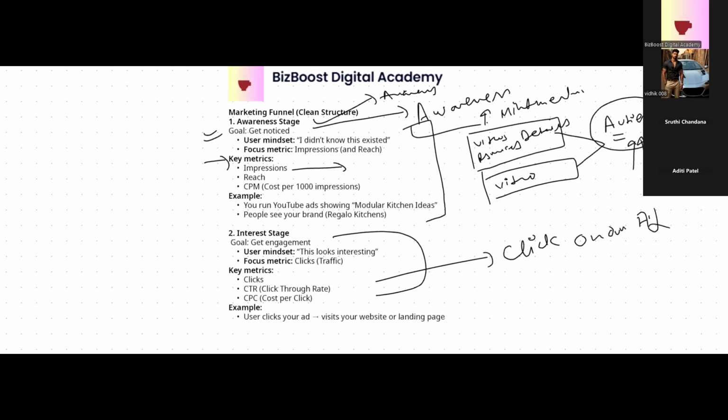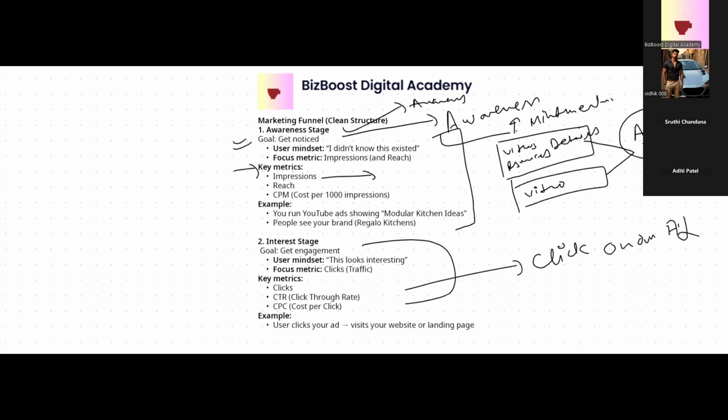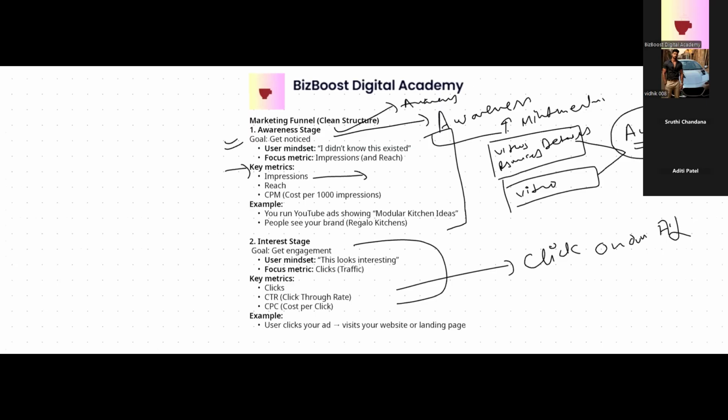So clicking on our ad, again, the audience is in a different state of mind. Basically, when we have shown them enough ads on the awareness stage, we have shown them the video, the landing page details and everything, and you have enough audience on your website. Like from zero, you have increased your audience to, let's just say, 10K. So now you have an audience.